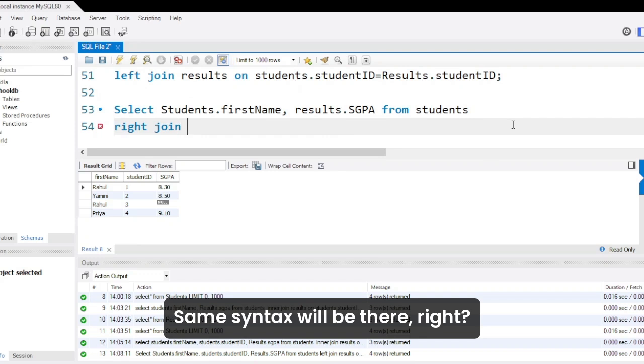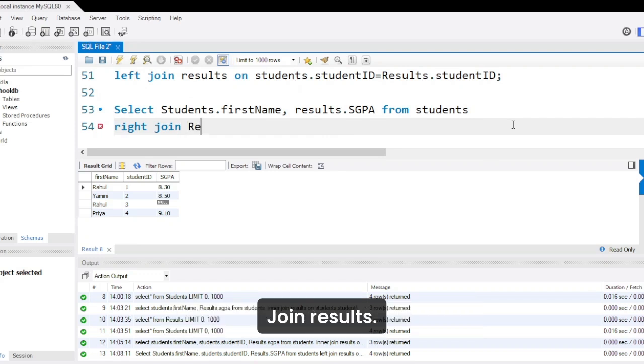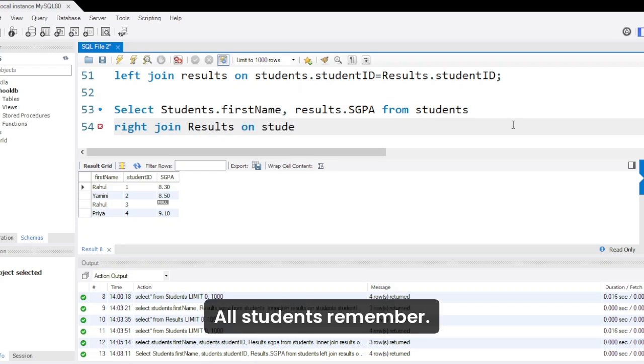Now same syntax will be there. Right join results on students.